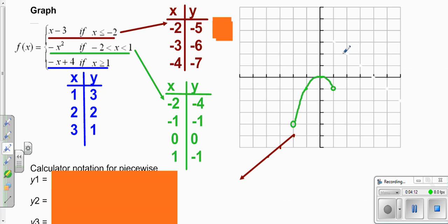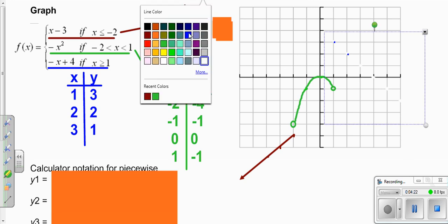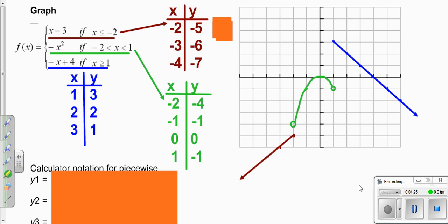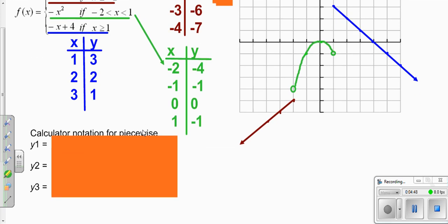Over 1, up 3. Over 2, up 2. And so on, and plot those points. And when I connect those, I end up getting a graph that looks like this. Now, it does appear to be a line, as we were predicting. It does have a slope of -1, over 1, down 1, over 1, down 1. If this line did continue back, you would see it would cross at a height of 4. But keep in mind, this line only exists from 1 and to the right, according to my domain. And this is our piecewise function.